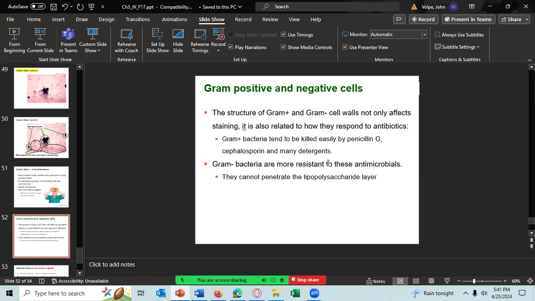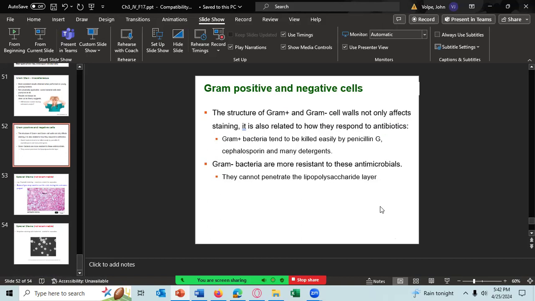Now, that doesn't mean that gram-negative cells are more resistant than gram-positive cells to antibiotic treatment. You just need to use the correct antibiotic. For example, ampicillin, one of the earlier members that was developed in the penicillin family, works on both gram-negative and gram-positive cells. So it can get through the outer membrane of the gram-negative cell wall, and it can kill gram-negative as well as gram-positive cells. Penicillin G, on the other hand, tends to only kill gram-positive cells. All right, any questions about any of that? Any questions about the gram stain in general?